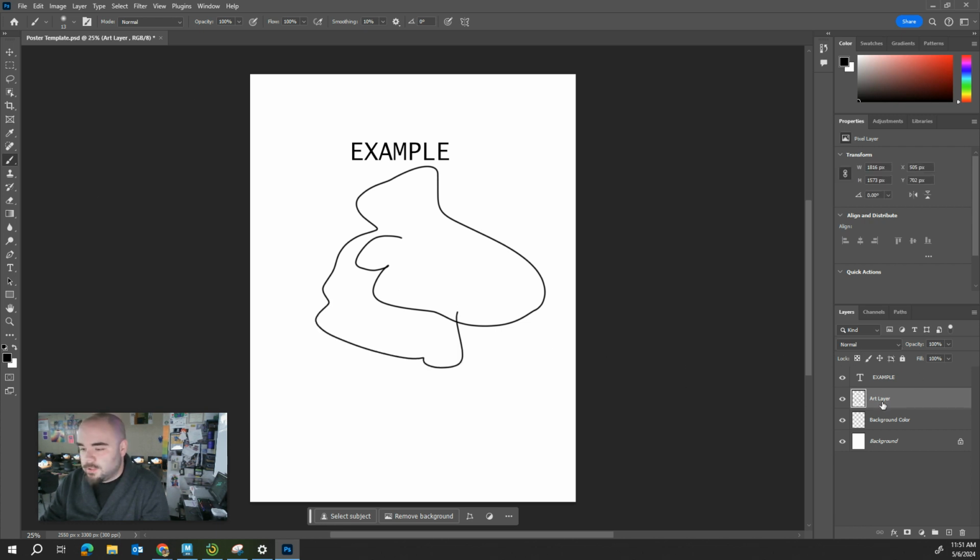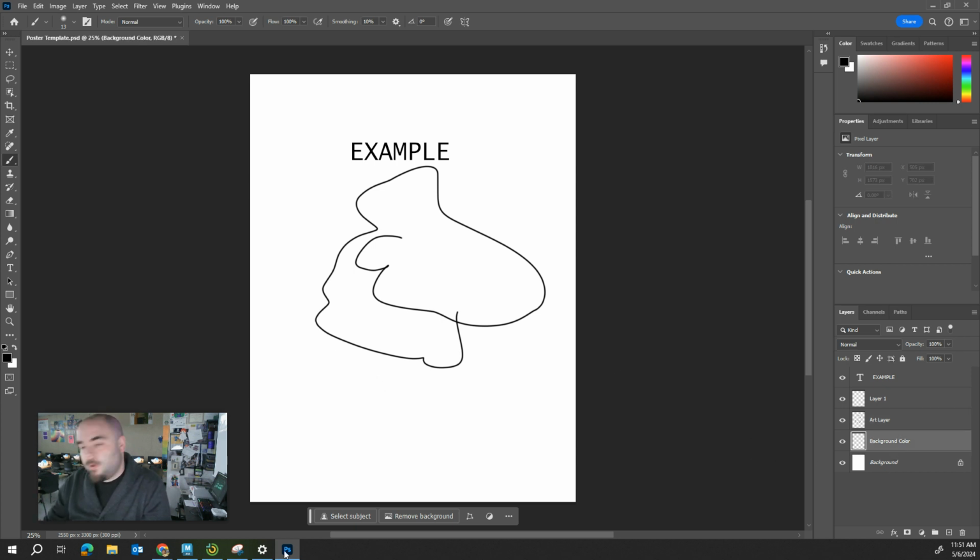or you can always just turn off that layer, and you can always make another art layer by just clicking on this plus sign right here, and then there's another layer. You can just turn that one off or you can delete it. But you want to make sure we're using layers because you don't want to work on the background.